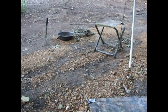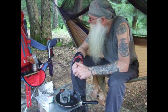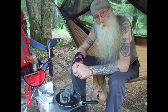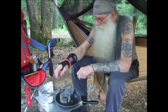That's a charcoal pan out of a Weber cooker. That's one of the things that I keep for car camping. It works pretty good just to keep a small fire in. That way I can scatter the ashes. I'm not building a pit. Tonight for dinner, going to have some more of that pepper bacon and some beanie weenies. I'm going to fry up the bacon and mix the beans in and one pan cleanup.